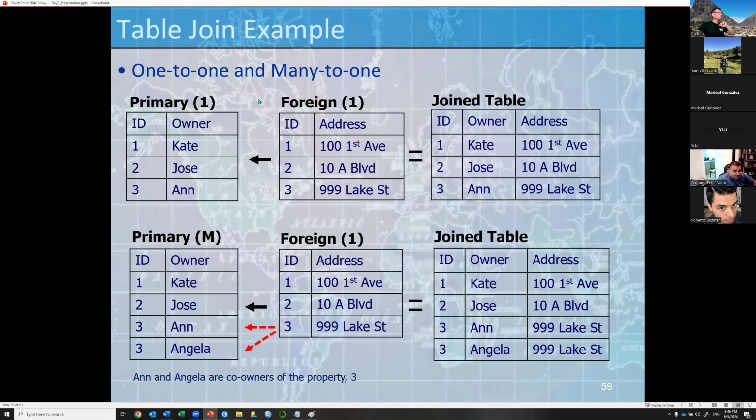So, one-to-one and many-to-one relationships. Once again, this is a one-to-one relationship case. Each owner in the owner table owns 1 property. So we can match using this ID field. So Kate on this property, Jose on this property, and so on and so forth. So 3 records here, 3 records here, one-to-one match nicely, perfectly. So if we apply table join, what GIS is going to do is grab this row, match it to this row, and grab this row and match it to this row, and so on and so forth. So the output will be nicely aligned to the record table. A one-to-one relationship is without any problem with the table join, okay?